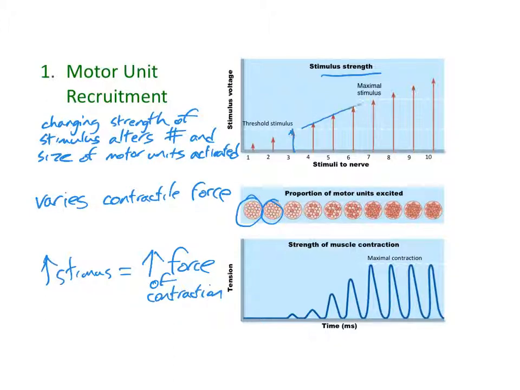As the stimulus goes higher and higher, you're then going to get more and more motor units being recruited, up to the point where even though the stimulus is now going higher, because down in this middle one all of the motor units are now active, this generates the maximum amount of force contracted. So it's basically subthreshold, increasing stimulus that then recruits more and more motor units, then all the motor units get activated and no more force is being generated.